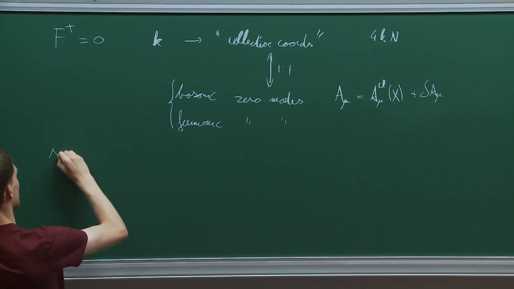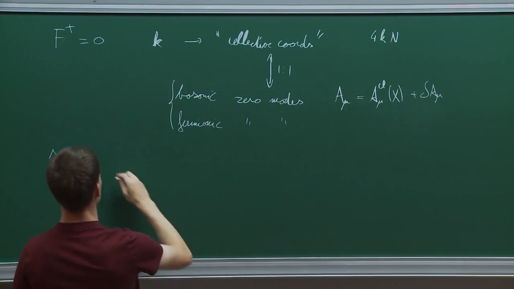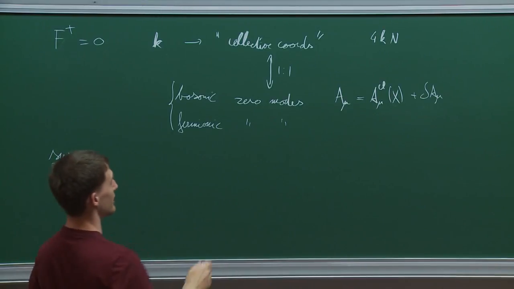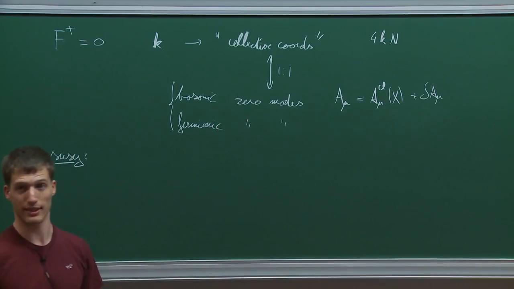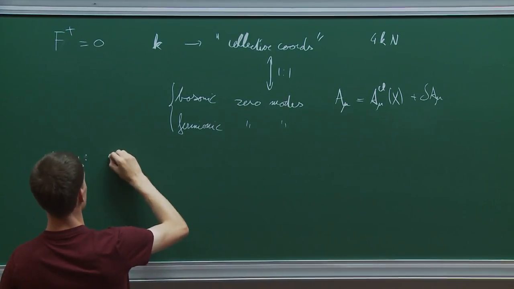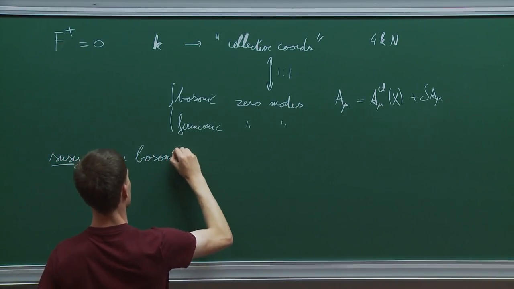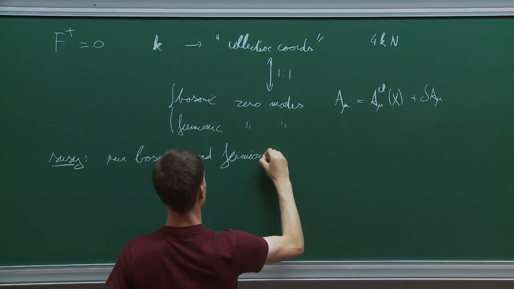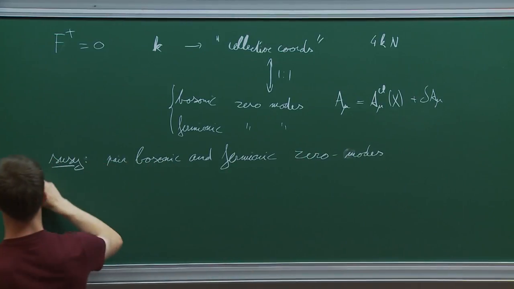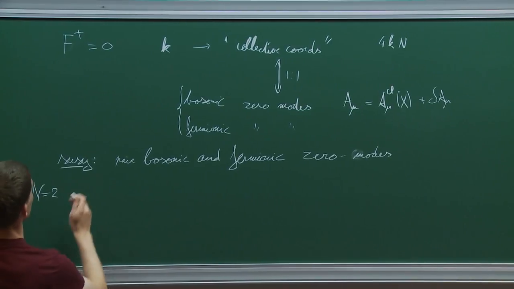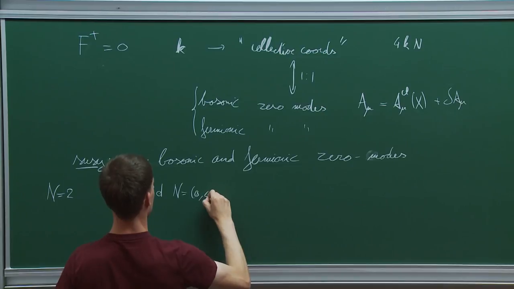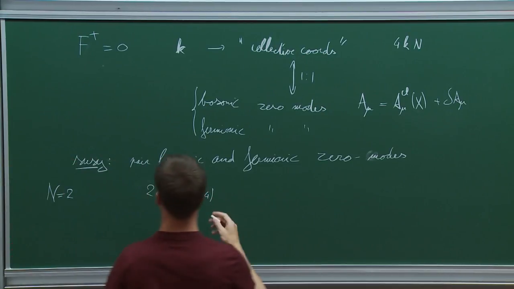So in general, when you have some generic interacting field theory, you'll have these two types of zero modes. And in fact, when the interacting field theory possesses supersymmetry, these two types of zero modes are really paired up by supersymmetry. We showed that in an instanton background, part of the supersymmetry is preserved. That preserved supersymmetry will act on these zero modes and organize them in supersymmetric multiplets of the supersymmetry algebra which is preserved in this background. So SUSY will pair the bosonic and fermionic zero modes. In particular, if we are studying N=2 supersymmetric theories, the supersymmetry preserved in an instanton background was two-dimensional N=(0,4) supersymmetry, but dimensionally reduced to 0d.